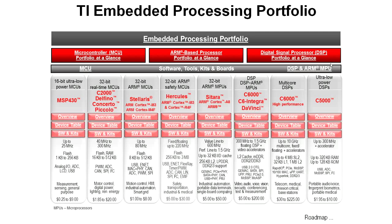Then we get to our very, very high-performance devices like the Integra, DaVinci, and our C6000 parts, up to 10 gigahertz multi-core devices with fixed and floating point and accelerators. These are for video, voice, telecom, medical, base station, lots of amazing things. You'll notice that in the middle of the chart here are all of our ARM microcontrollers. TI is one of the largest suppliers of ARM microcontrollers in the world.